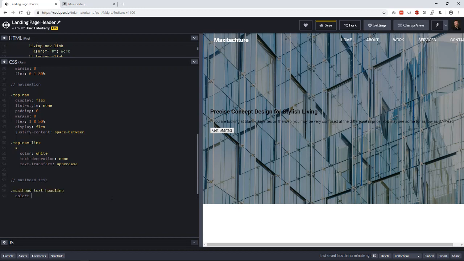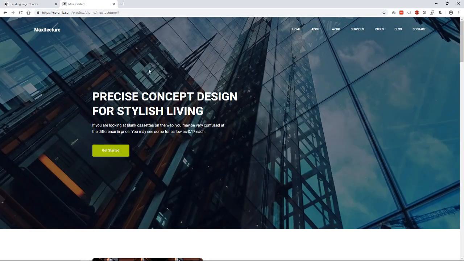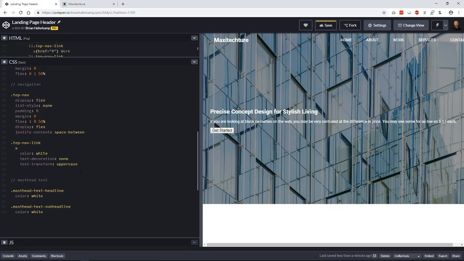So it's going to be a color of white. And then we're going to say subheadline is also going to be a color of white. We want this to not go all the way across the page. Right now it's going all the way across the page, and we want this to only go, let's say, 50% of its container.